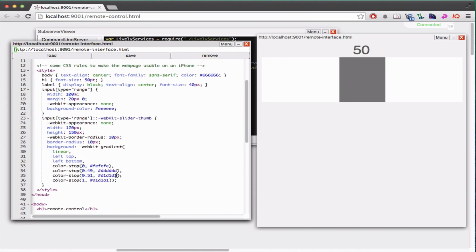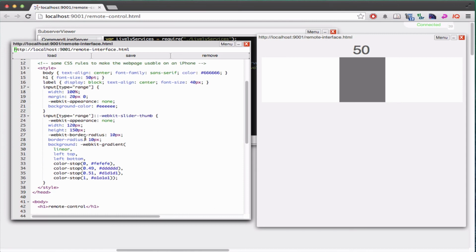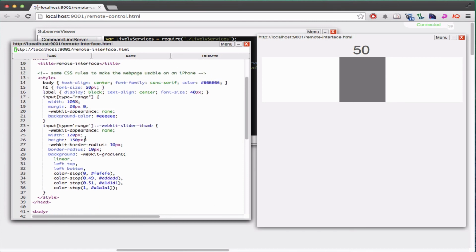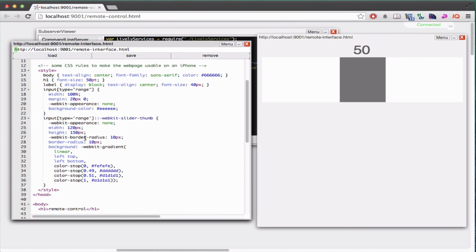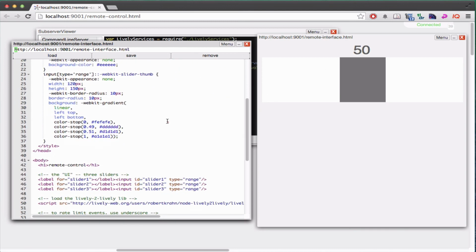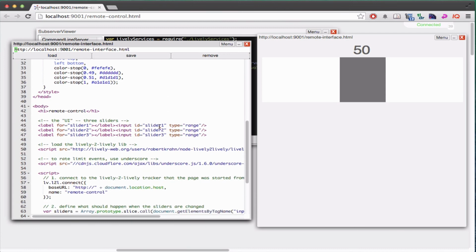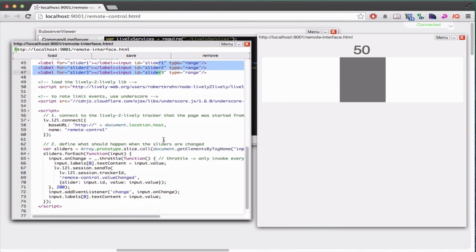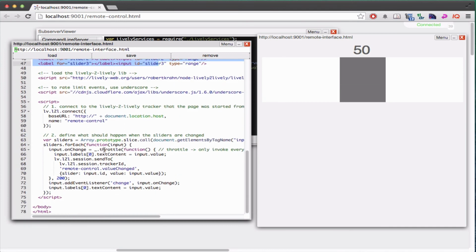In here I've extended the CSS styling a little bit to make it look a little bit nicer, and I've also added 2 more sliders to the world, and I'm using the underscore throttle method to basically rate limit firing the event.